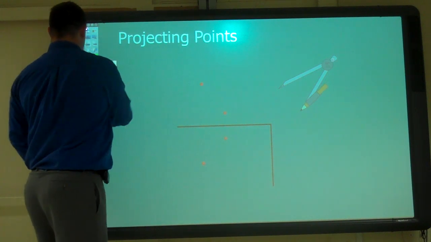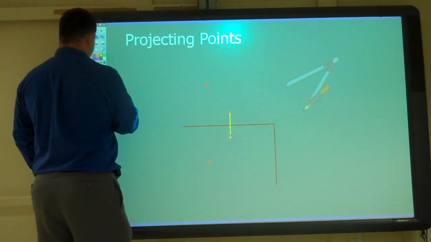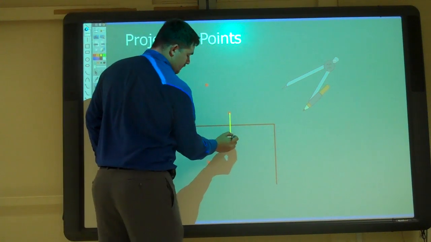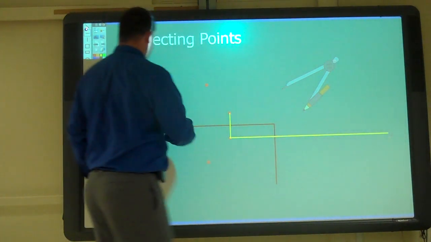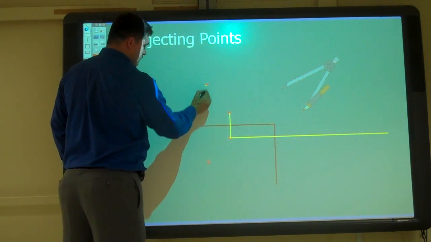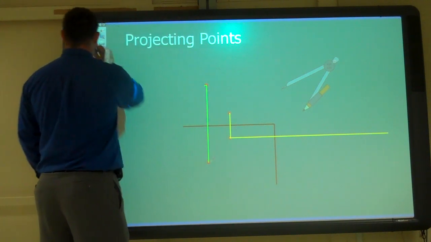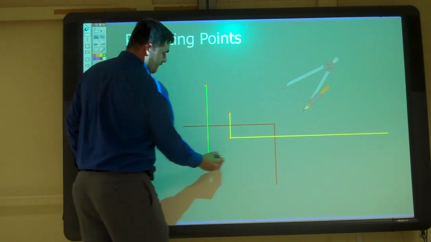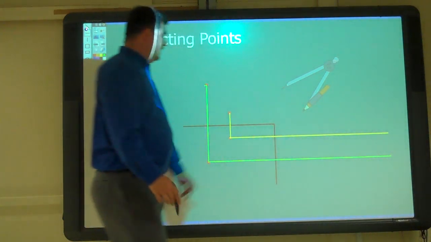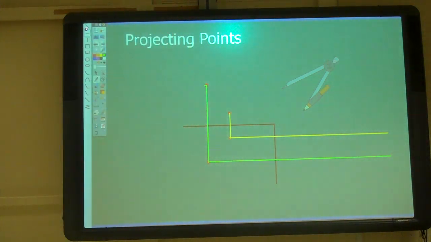So maybe I'll do a yellow line for this one. Vertical line. And a green line for that one. So now I can look at the line and it's easier to see where it's coming from.